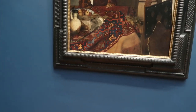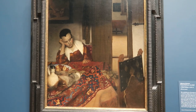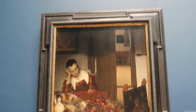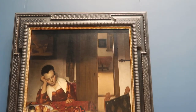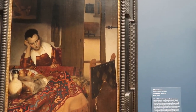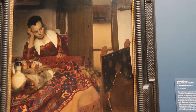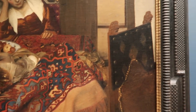Now we get on to the Vermeers. On this Vermeer here, there are many writings, books. I mean, it's true about every Vermeer. They took this apart with x-ray, and you could see that there is a man that used to be standing in this doorway, and he's gone. Vermeer made changes as he went along. And this is an early Vermeer, I believe.